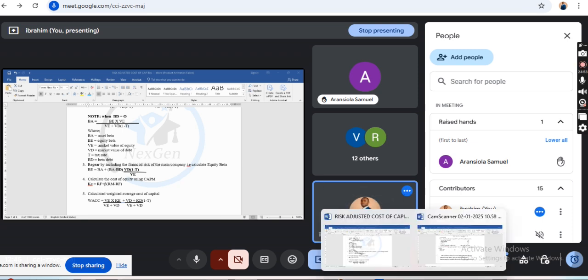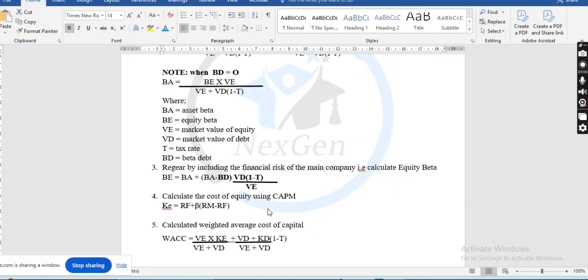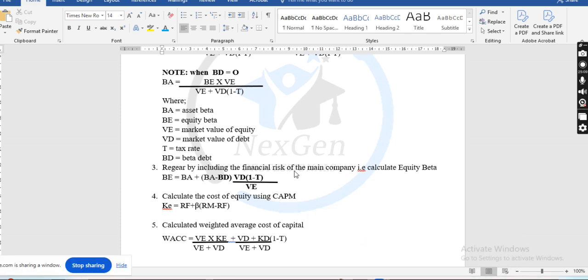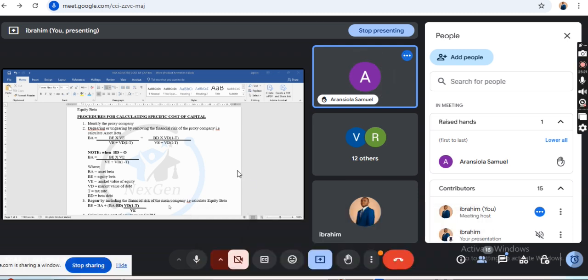Samuel, Yes, before we sir. move to Good afternoon, sir. okay, good afternoon. Yes, sir. Okay, I have a question. Okay, for the step one that you said for the to remove the financial risk, are we talking about ungearing the financial risks of the project company? What is this? Sir, do you understand my question? Samuel, Yes, sir. what is this? Okay, on Read it. I didn't see it now, I just saw it now. Okay. It's fine now. Thank you.